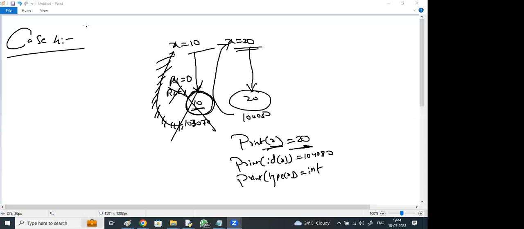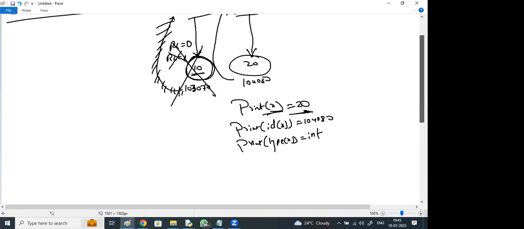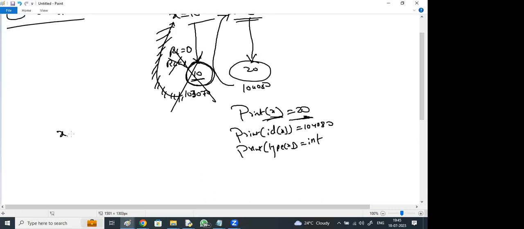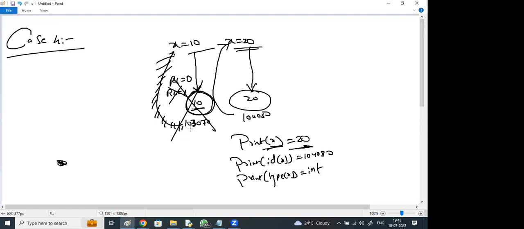What is the difference between garbage collector and overriding? Here in Python, the same concept is applied.